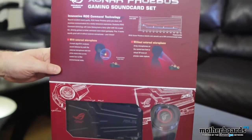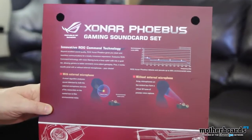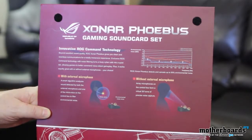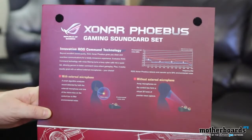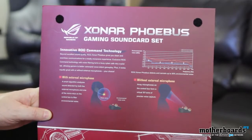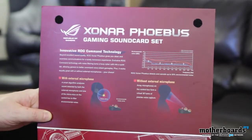Now let's pop the cap. Here we're going to talk about some of the advanced features of this card. Now, really cool stuff is on the breakout box. It has some technology that'll really help you if you're out wandering around with your gaming stuff. The first one is this external microphone technology. If you're plugged in and you're inside of a room, there's a whole bunch of noise around you and you don't want to get that noise brought through your microphone, if you enable this technology, this little circle right here, it just basically limits the amount of noise that you get so that everything you're talking into your microphone can actually be clearly recognized by the computer.